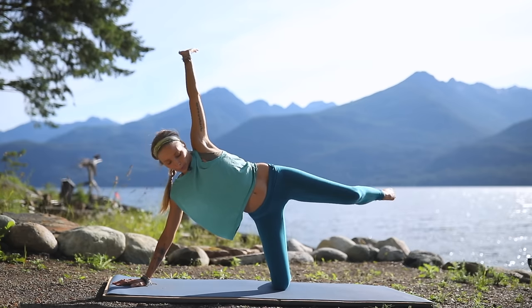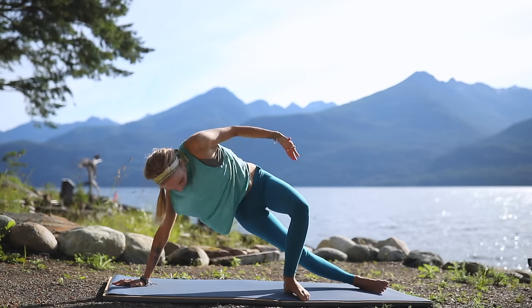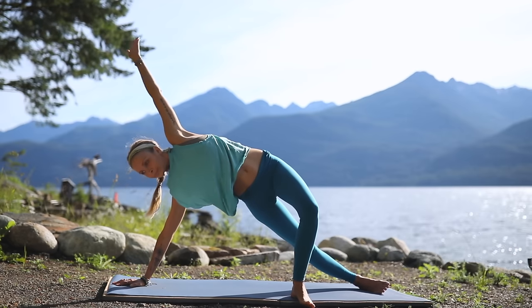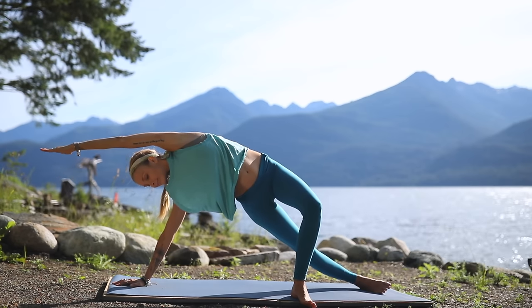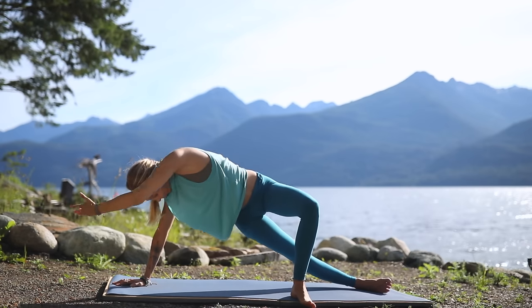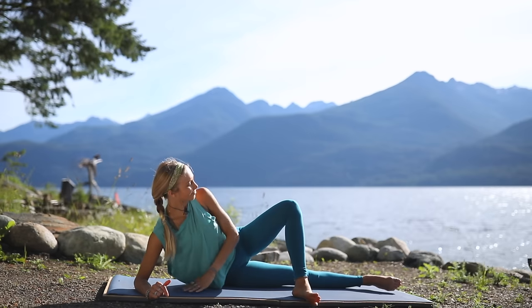Awesome. Hold that leg there. And then bend that top knee, ground the heel and the foot to the floor. Bottom leg extends all the way back as you reach that top arm towards the front of your mat. Big stretch of the side body here. Keep reaching. And then drop yourself all the way down onto your hip and then onto your elbow.